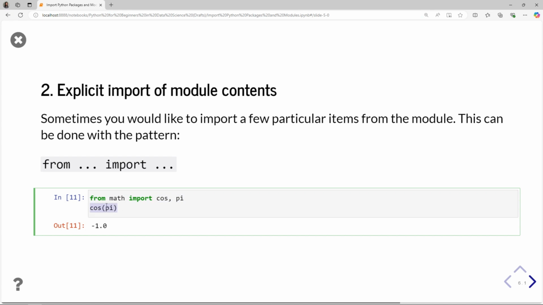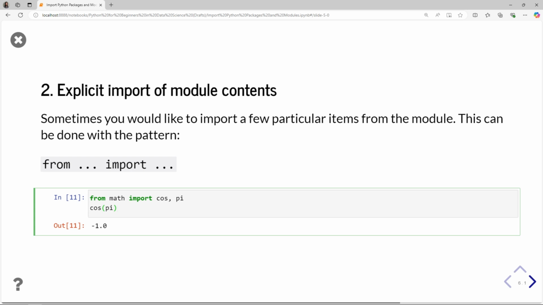Then, if we use this way to import the package, we can directly use the function and the constant from the module. You see that the syntax is more concise because we don't need to refer to the math module again. However, there is one potential problem.